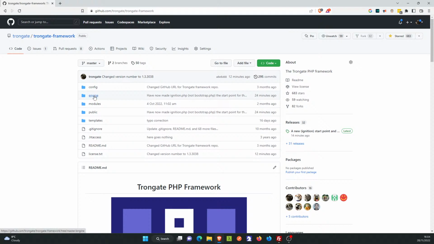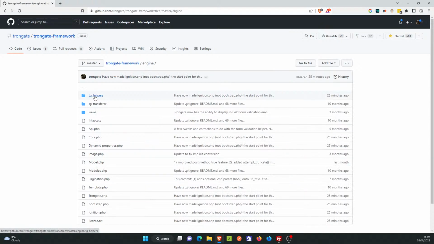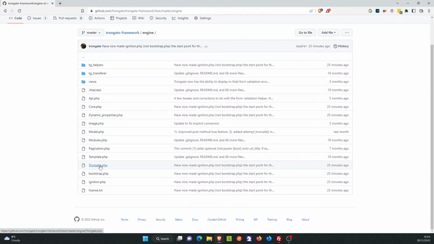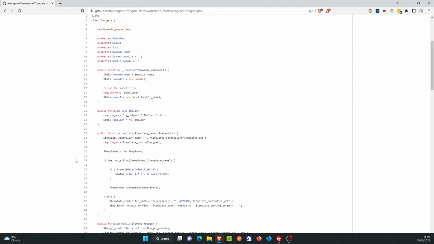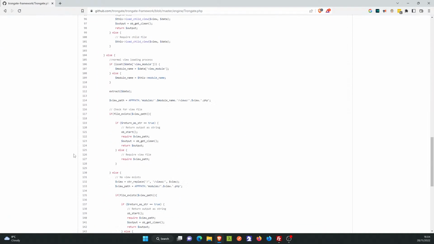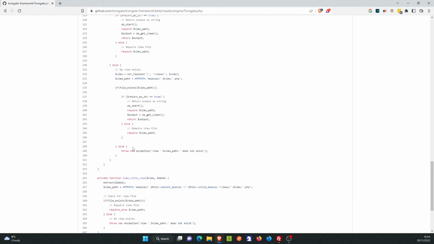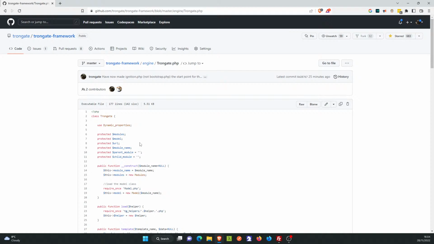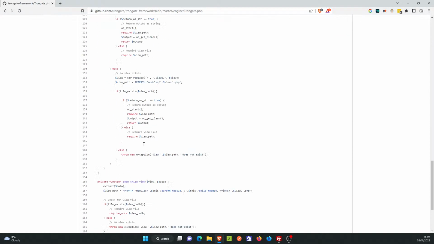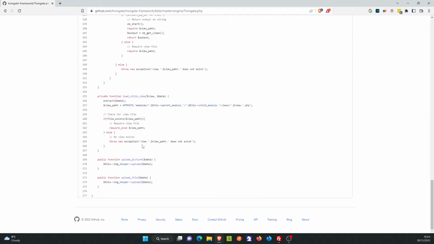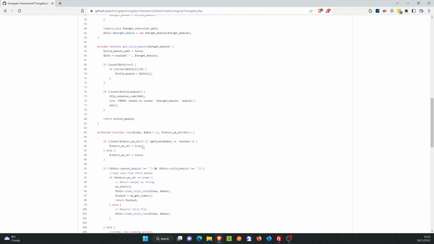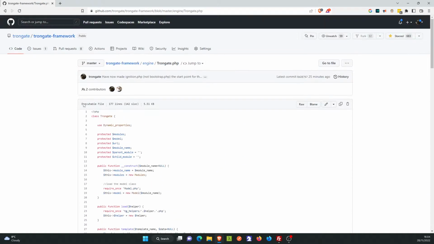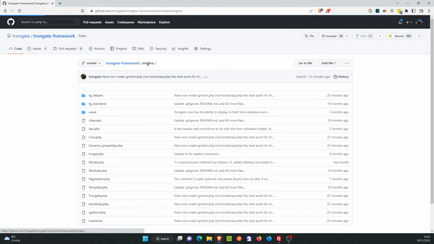But the other major change was, if we look at the actual trongate.php file here, originally this thing had a whole bunch of stuff to do with uploading files and uploading pictures on it, and it's just not the right place for that. So now we've got the uploading code being handled inside a couple of helper files.